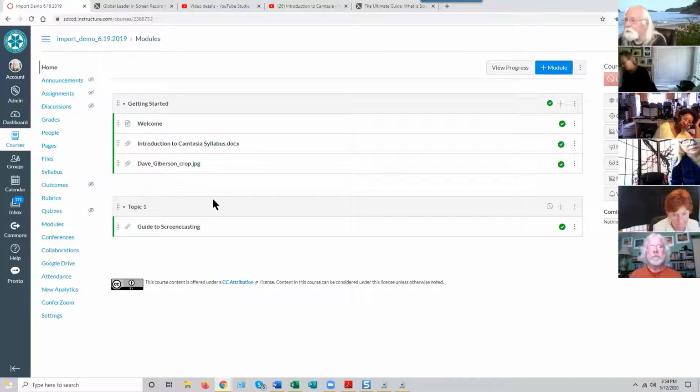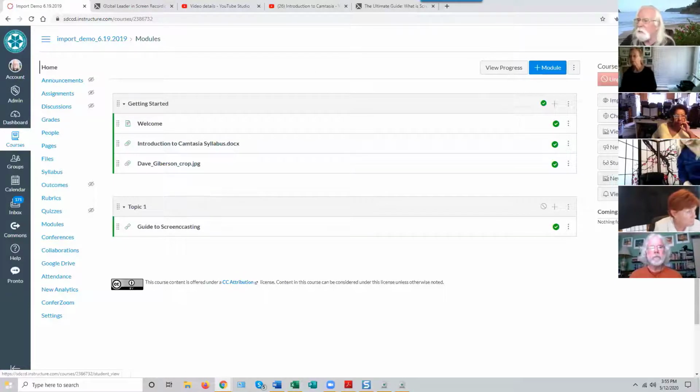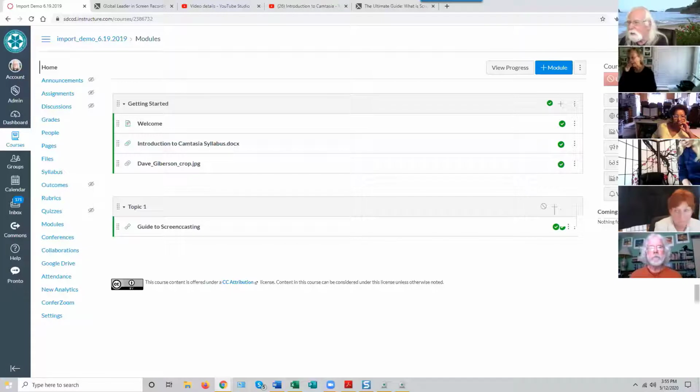Well, it turns out there's a second thing you have to do. And you have to do it from the home link in the course menu. Over here in the task menu on the right is a link that says choose home page. At which point I said, well, I thought I already did that.